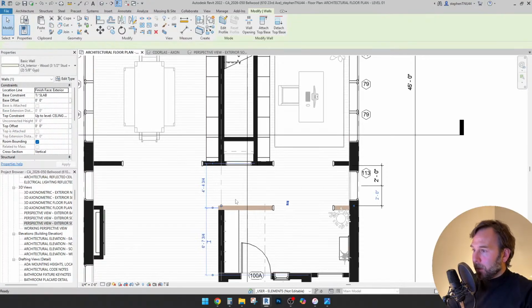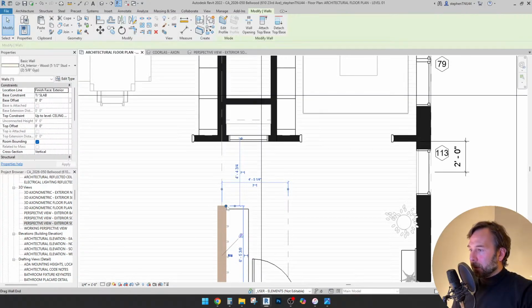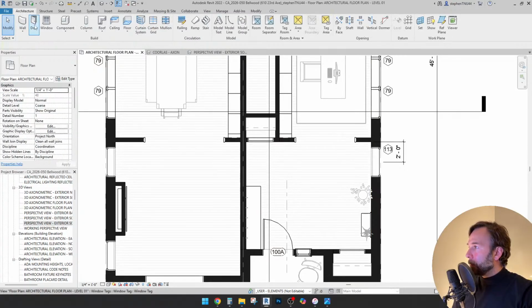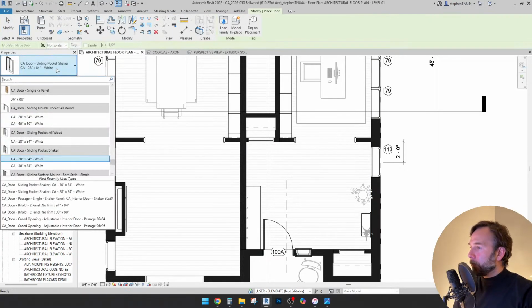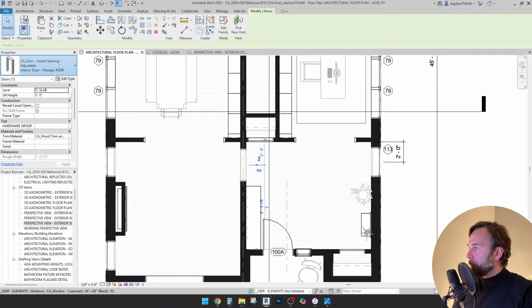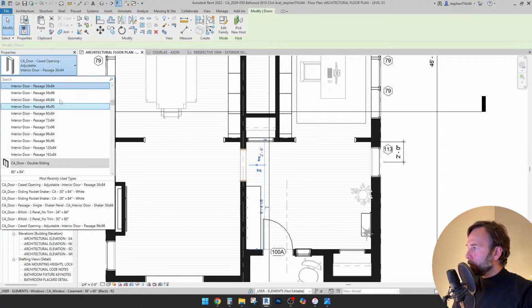Copy that, and let's take this all the way across, and let's add a cased opening. 48 inches by 84.